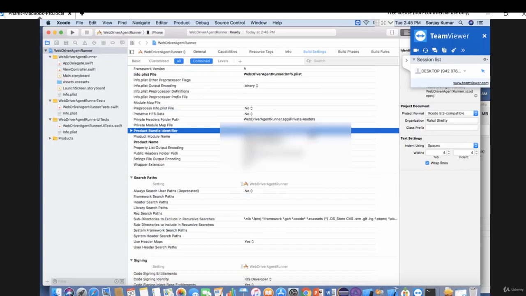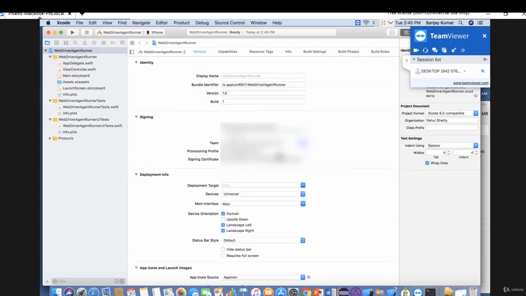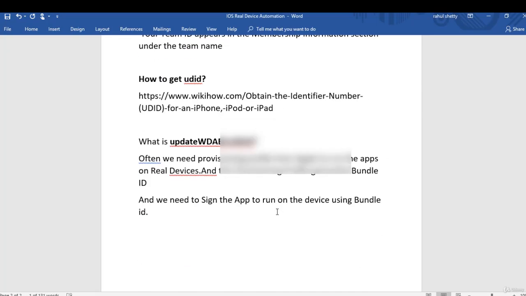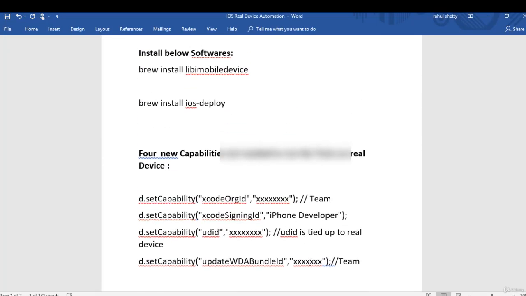Come here, edit the identifier and provide any other value to make it unique, then come back to General again, so that the error will go away. Make sure you give your team Apple account, and that's it. Once you do that, your profile is created and this is your bundle ID. Take that and copy it in your desired capabilities code. Now you are able to run your test on a real device.